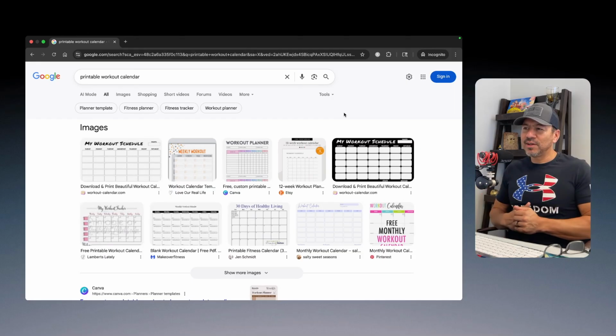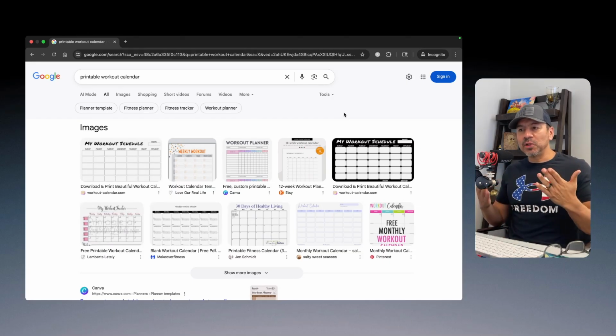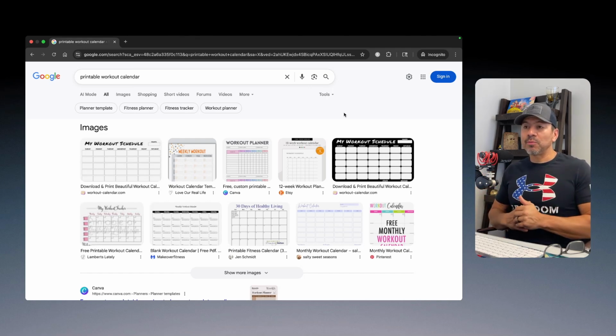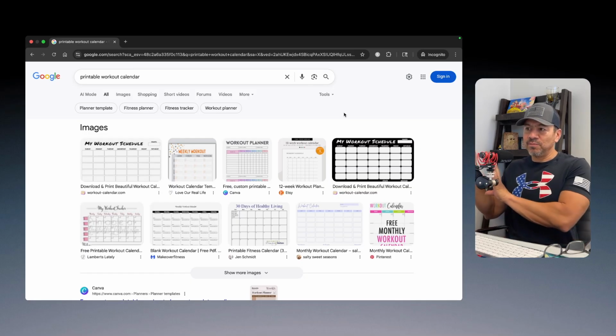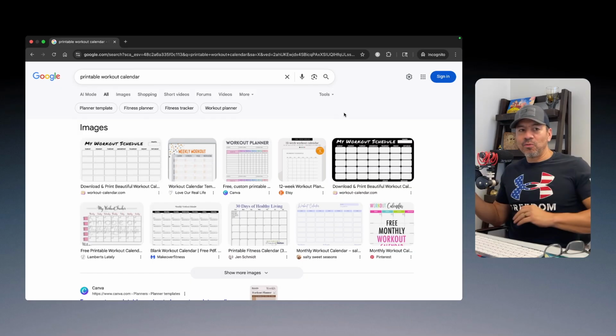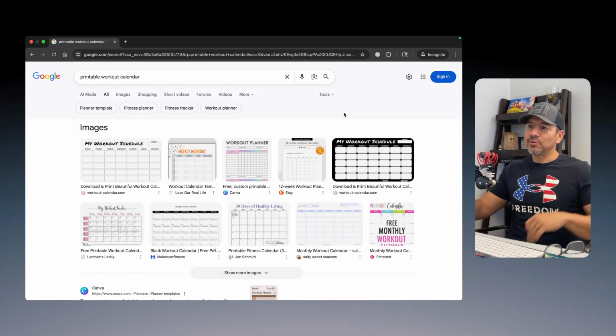I built it on WordPress. It took me an eternity to build it. I didn't know anything about SEO. And I just built it in hopes that people would find it. And believe it or not, people found it. And I remember getting tons and tons of traffic from it. And I ended up making more money just off placing ads on the website rather than actually selling the calendars that I was trying to sell.